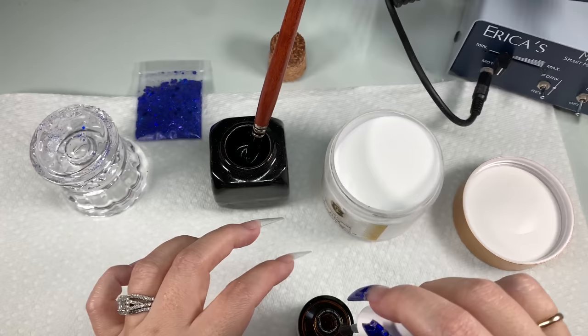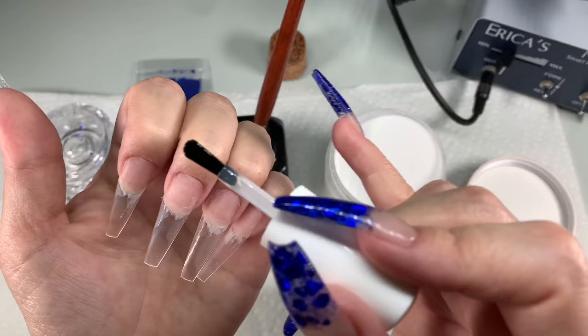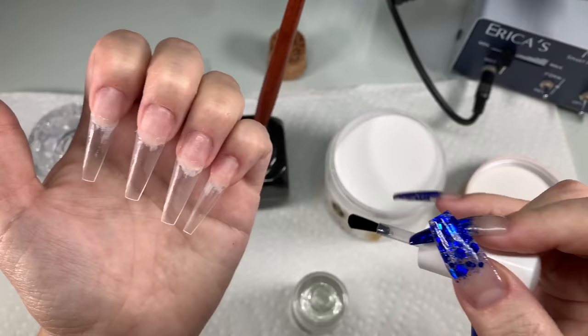So I'm gonna go in. The first thing I'm going to do is go in with a clear base, and you will see. You could do the full nail, but since they're tips and I'm probably going to be cutting them off to do a new set once these grow out, I'm just going in. I'm just going to let you watch, but we're going in with a clear base first.